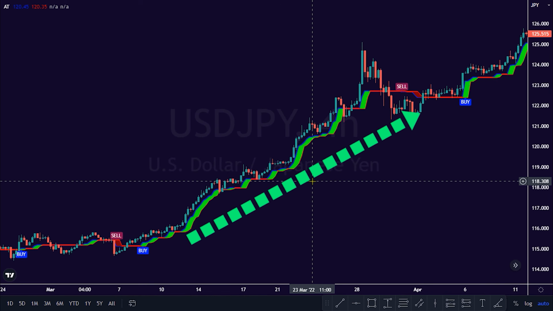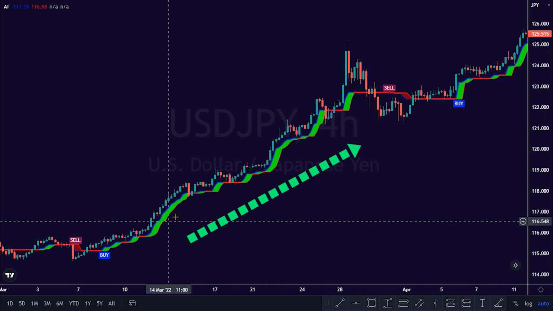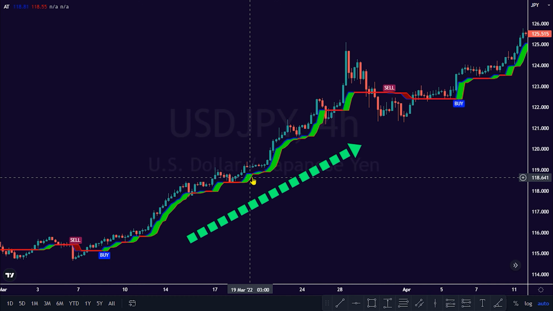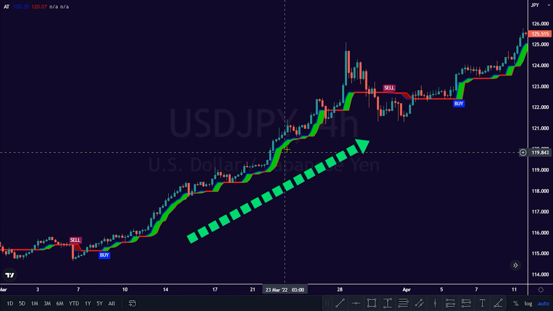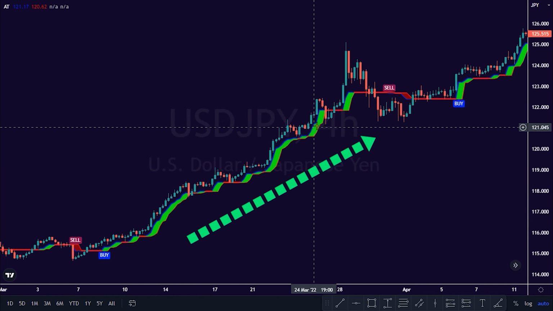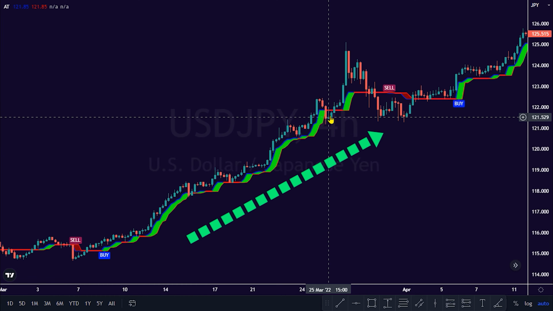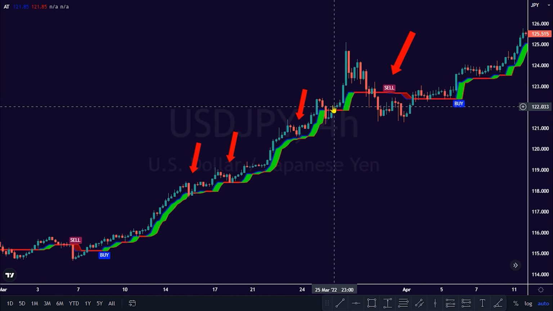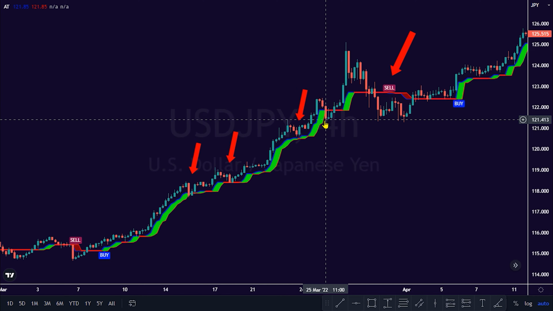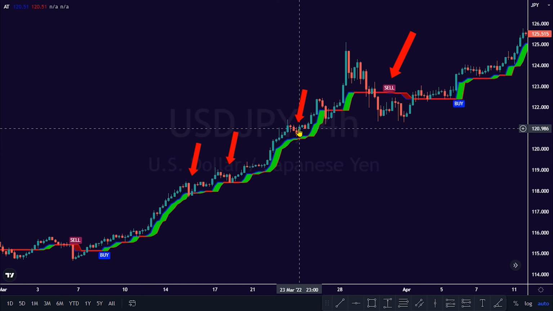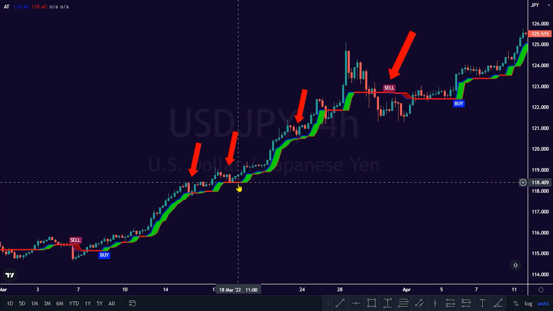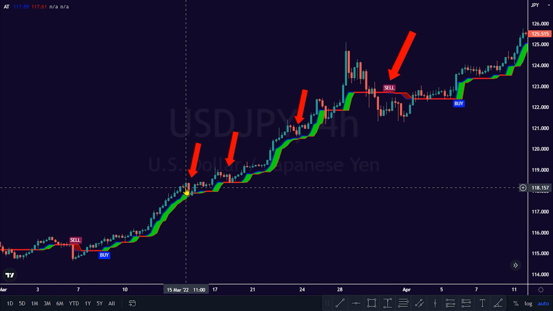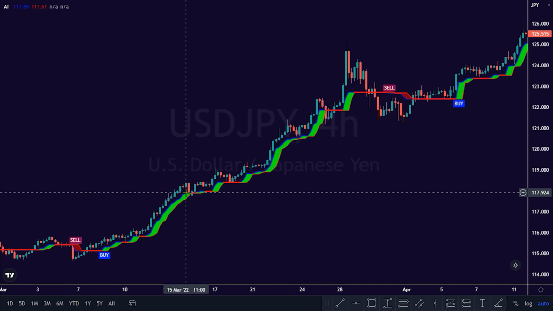First step, look out for a bullish trend. As we can see in this market, price was in a bullish movement. Not just a bullish movement, but a trending bullish movement. Second step, look out for a bearish price pullback in the bullish trend. As we can see, these were the series of bearish price pullbacks in this bullish trend. There are two ways to initiate a buy entry.